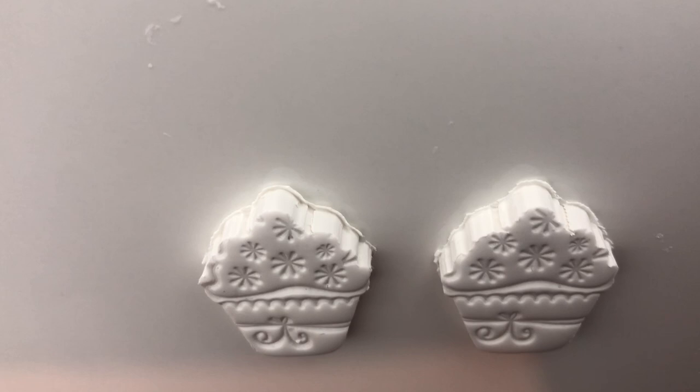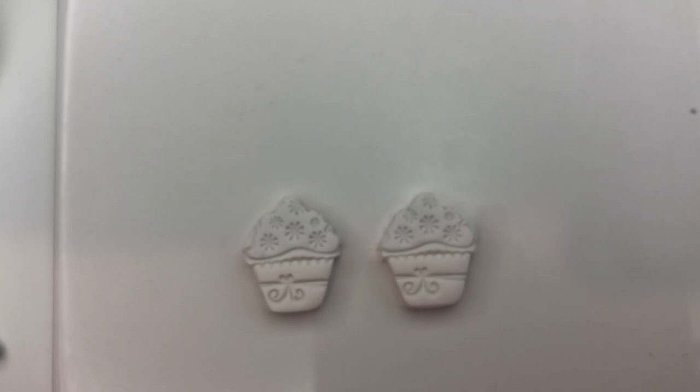So I have two really cute, yummy charms. Let me see if I can get this to focus. There we go. Aren't those cute? Now there is a little bit of schmutz around the edges. We'll clean that up, and then we're going to color them. So to clean up the clay, I just need to find my razor blade and slowly peel them off of the tile.